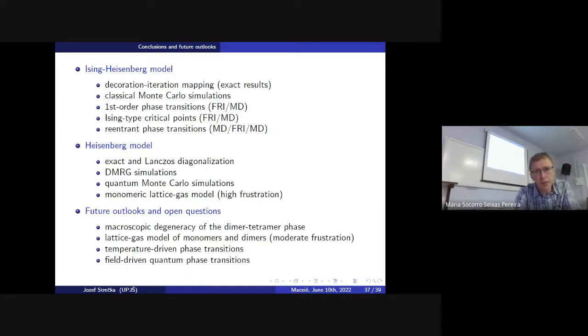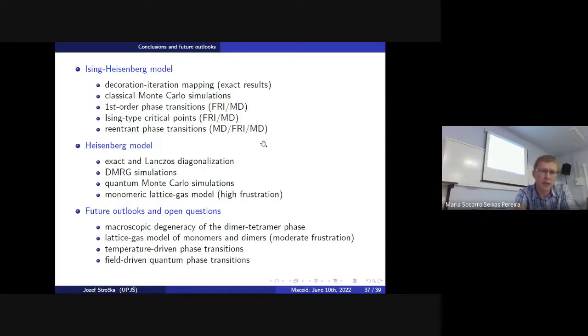Okay, so let me gradually come to the conclusion. Let me tell you the most interesting results we found. We found that we can solve the 2D Ising-Heisenberg model in non-zero field in some subspace, but this subspace is the most interesting because it shows first order or second order phase transition, and we have exact analytical results for this. These results were independently confirmed by classical Monte Carlo simulations, and what was most interesting from my point of view, we were able to microscopically explain the double reentrant phase transition from monomer-dimer state to ferrimagnetic state and back to monomer-dimer state.